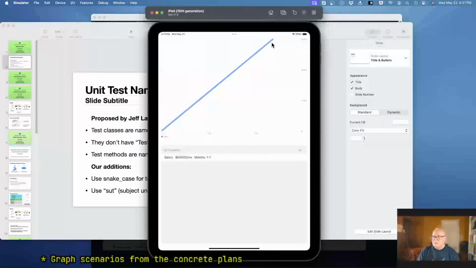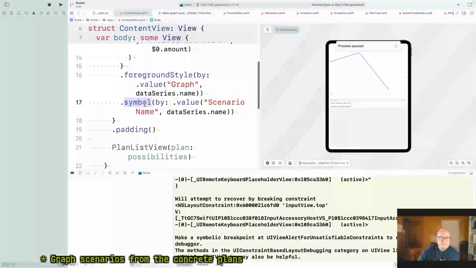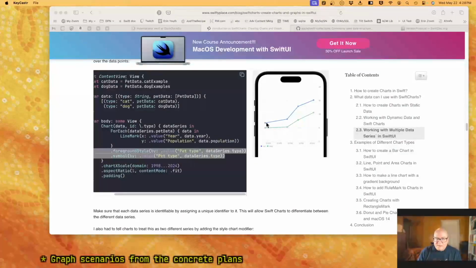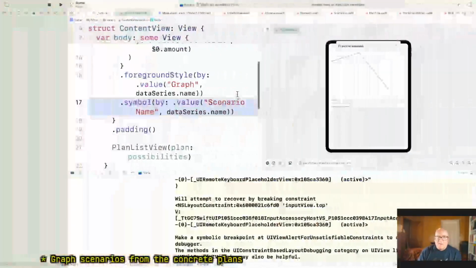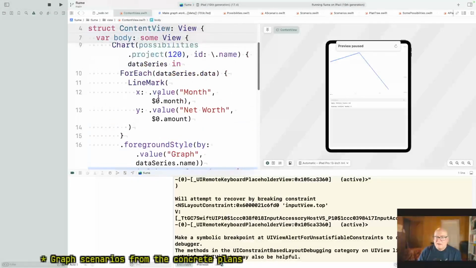Now, I think we can control those symbols. It is done with this, and I don't know how it decides that. Now, for us, it's because we're plotting. Well, that's just a line mark.